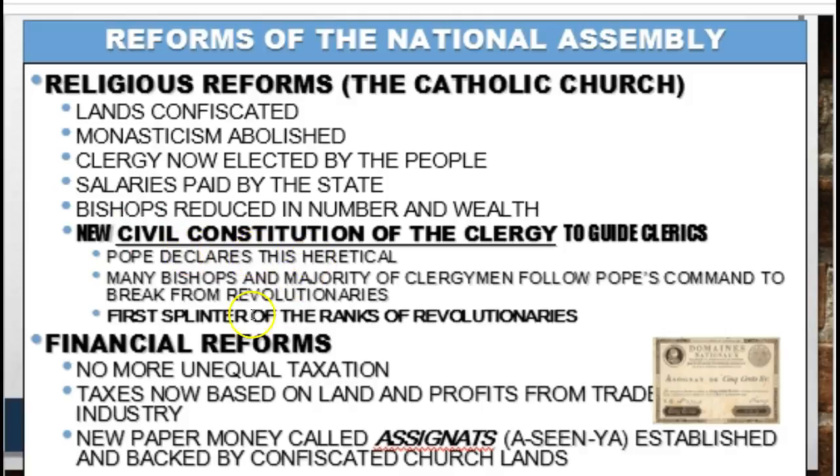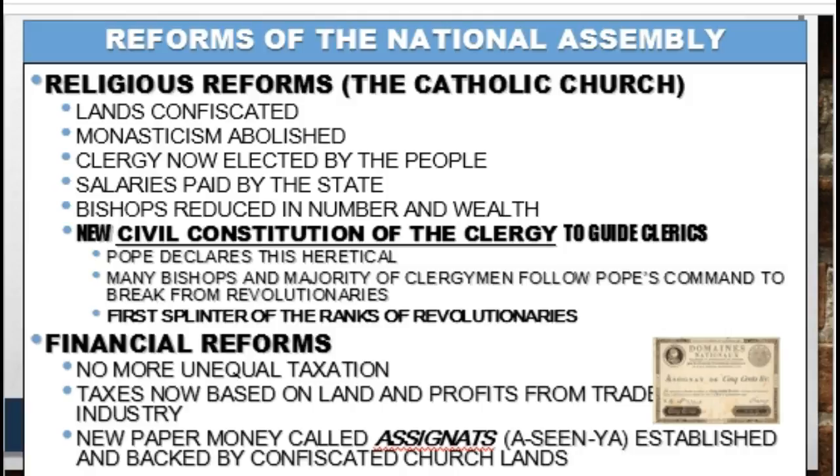The Pope declaring this heretical, as heresy, and we have a deep divide. This deeply divided France over the issue of religion. As we know, religion's a very, very powerful moving theme throughout history. The Pope condemned the act as an attempt to subjugate the church. Half of the French priests refused to accept it. They were called, you need to know this, refractory clergy. All right, and they supported the king, they supported the former aristocrats, and in some cases the peasants and urban working class supported these people because religion's a hard thing to get people to change their philosophy on.